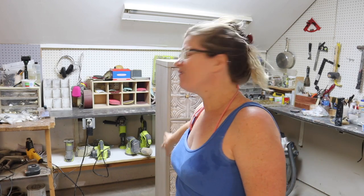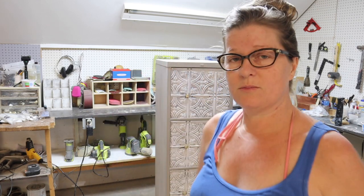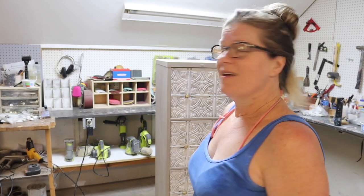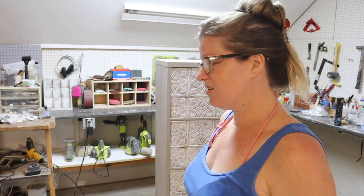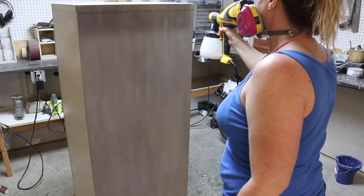It looks very rustic, very much like wood, you know, variations in colour, like wood would look. So yeah, I'm going to top coat it, and after I've done that, I'm going to put some white wax on it. So you want to protect the DIY paint, or any chalk paint really, with either clear wax before you put a colored wax on top, or with a clear coat. So I'm opting for clear coat this time. So let's spray it. I'm gonna have to turn off the air. But all right, hang on, I gotta set up my sprayer.